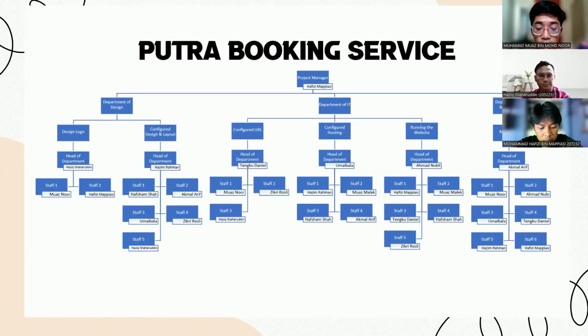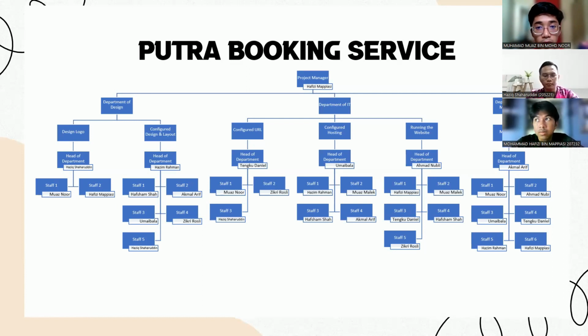Right. So for staffing, we create a matrix organization structure. From this structure, you can see that this project is led by a project manager, and then we have three main departments, and each department will have subsections, which will be led by the functional manager, who is the head of the department. From this structure, we can conclude that our project is a balanced matrix, with 50% authority from the project manager and 50% from the functional manager.